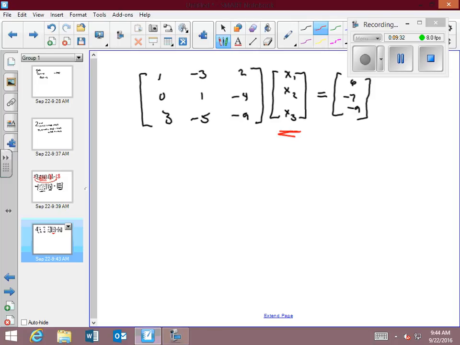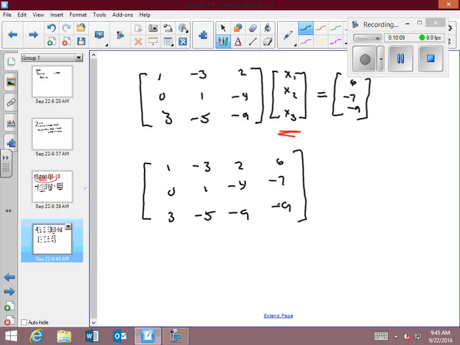So what we've done in the past is we just did an augmented matrix and then solved it. So we just take that A matrix and then augment it with that matrix 6, minus 7, minus 9. And we solve it, and then our solution, if we have a solution, is going to be what x is, what we've transformed.